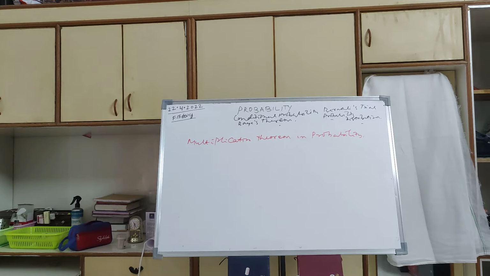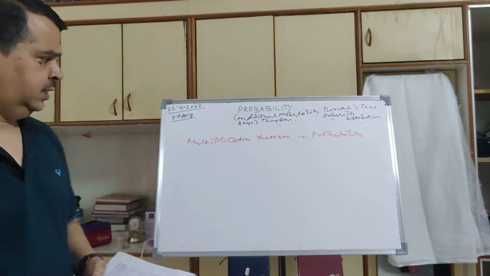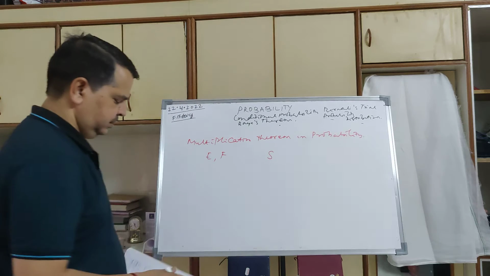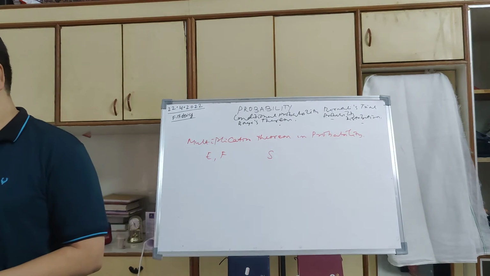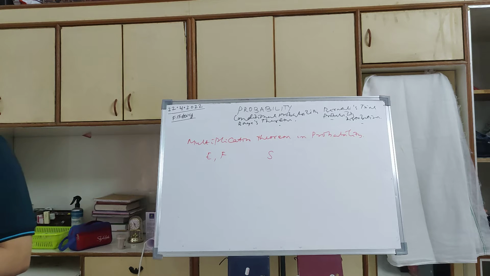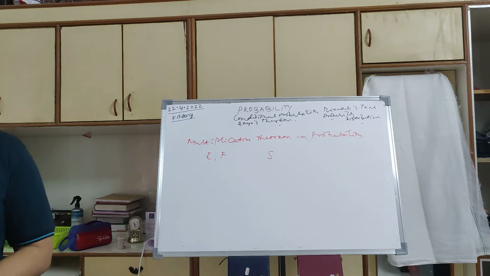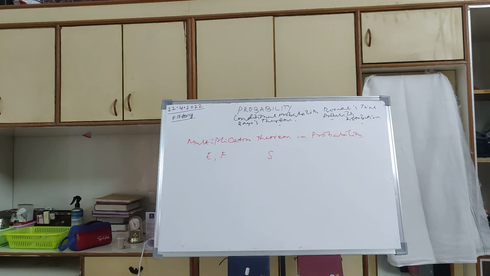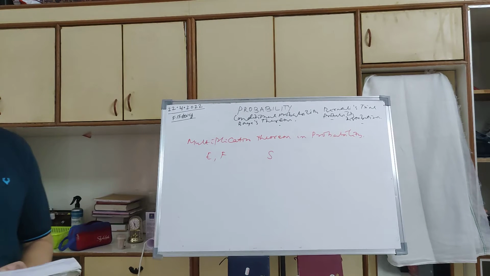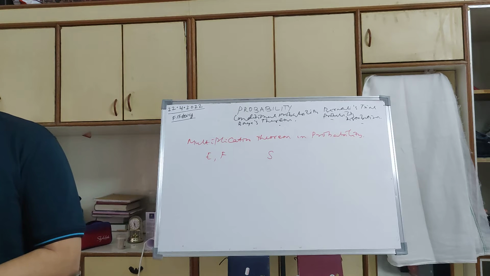Let E and F be two events with sample space S. Clearly, the set E intersection F denotes the event that both E and F have occurred. In other words, E intersection F denotes simultaneous occurrence of events E and F. The event E intersection F is written as EF.